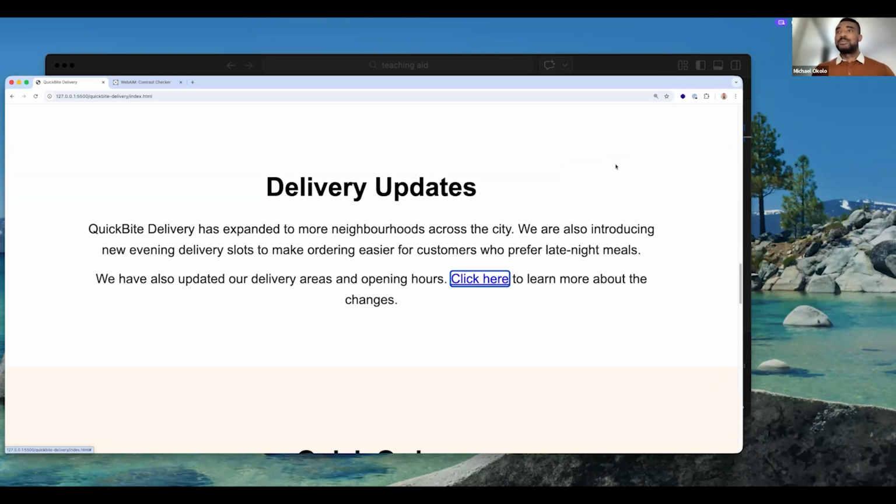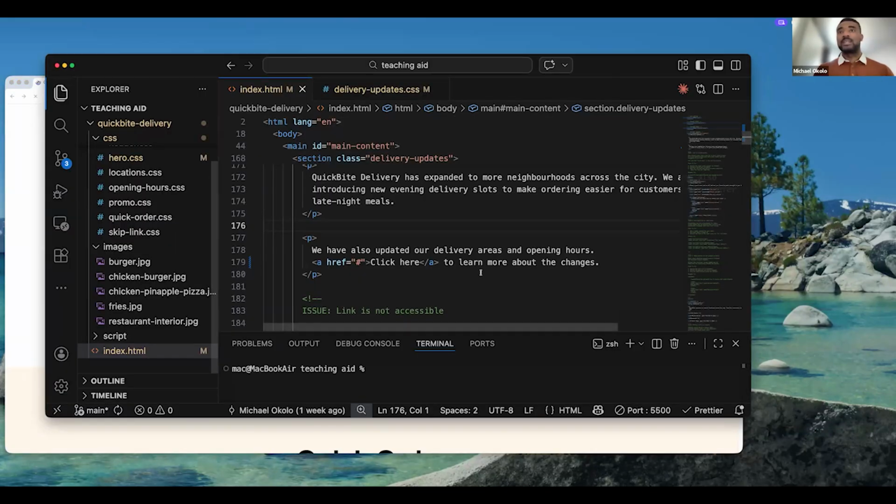But there's one more thing. Remember when we were talking about the text in our links, we should make the text provide enough context for users to let them know where they're heading to. At the moment, "click here" does not actually say much or give the user enough information. So we'll improve on this by going back over here and moving all of this text in here.